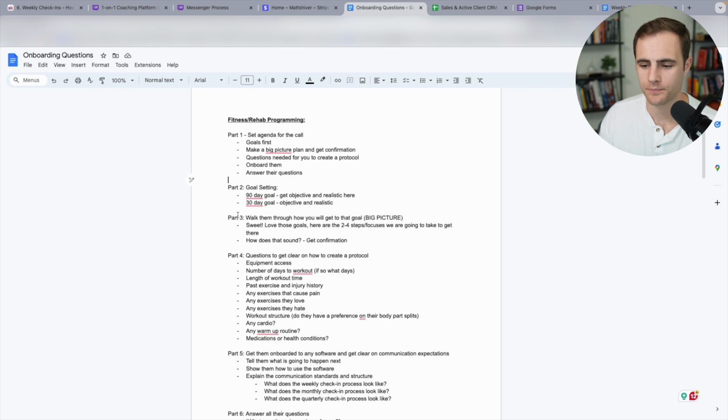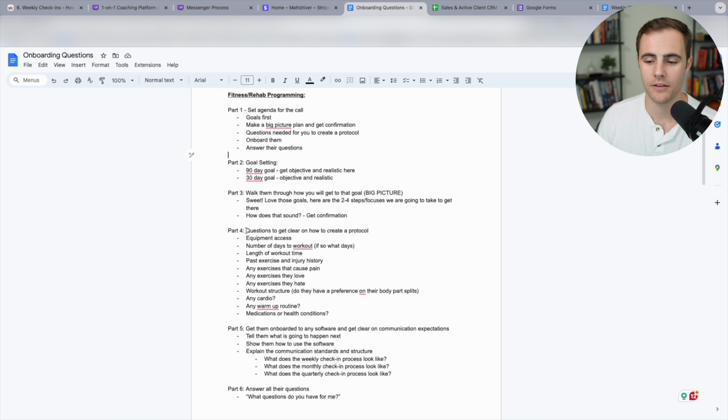And then once you've done that, we want to walk them through how you're going to get them big picture to that goal. All right, so what I heard today is that you want to lose 10 pounds over the next 3 months. Well, here's what it's going to look like. Month 1, we're going to do this. Month 2, we're going to do this. Month 3, we're going to do this. And know that there's going to be opportunities where some things are going to change. It's not going to be the same, just copy paste every month, right? There's going to be some variation in there. But just giving them a big picture roadmap so they can see where you're going is going to help with compliance and buy-in. Okay? So you're going to do that.